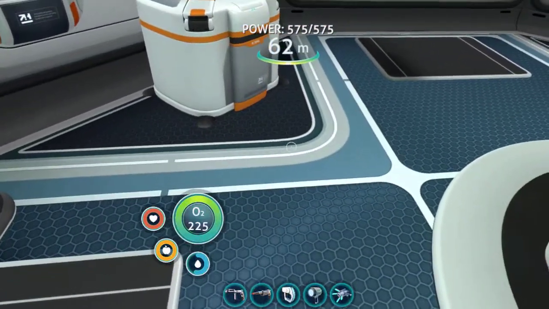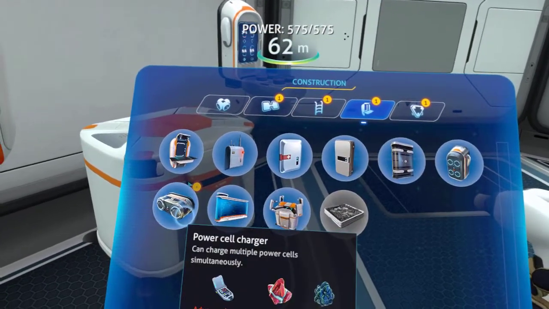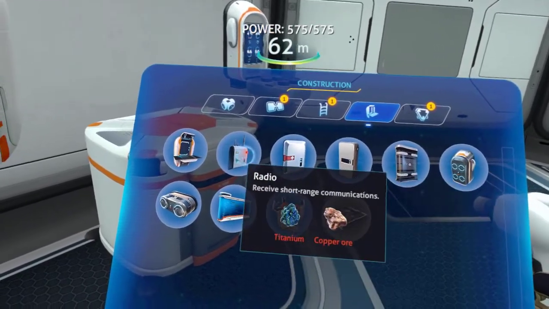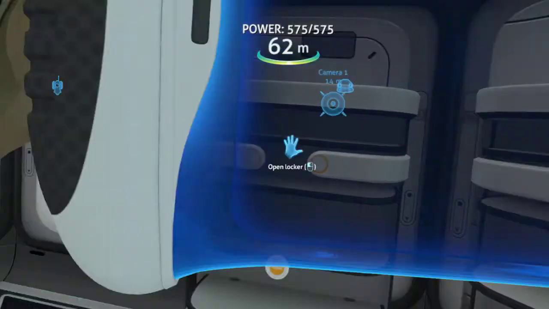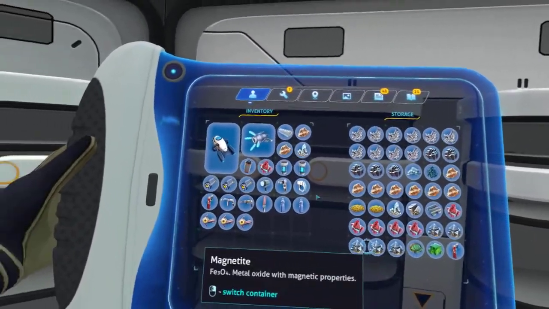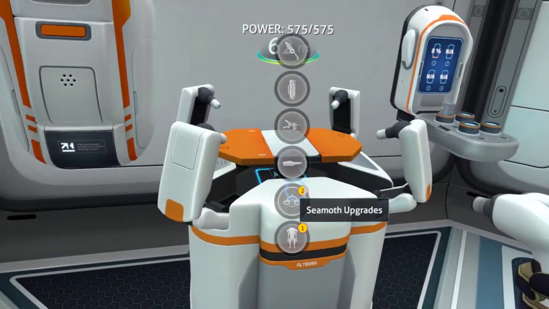Now that I can make a power cell charger, let's go ahead and make that. Advanced wiring system, titanium, and ruby. I do need a radio as well. Titanium and copper shouldn't be an issue. Unless it is. Man, look at all the ruby I've got. It's insane. Alright. What else was I gonna do? I was gonna check the modification station. Oh, it can do, okay.